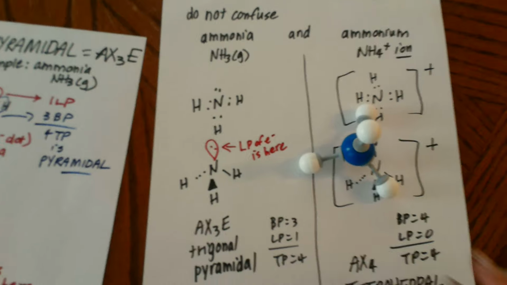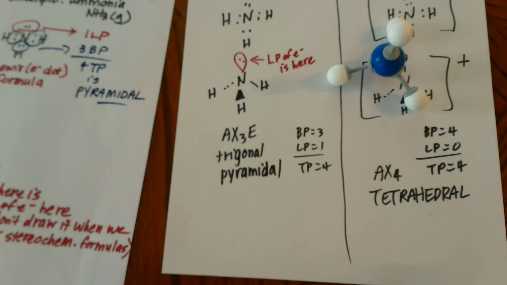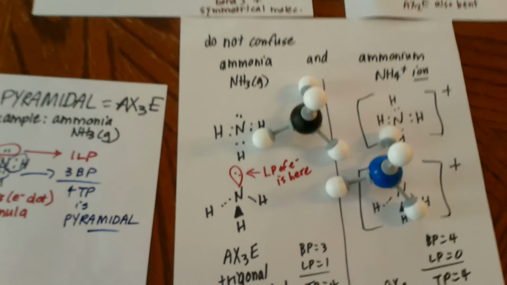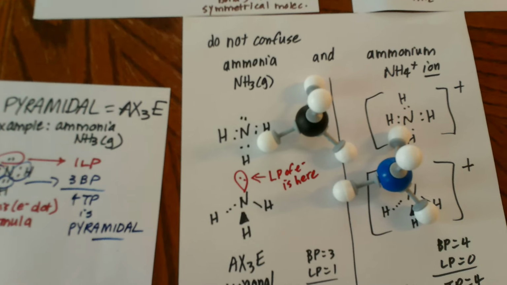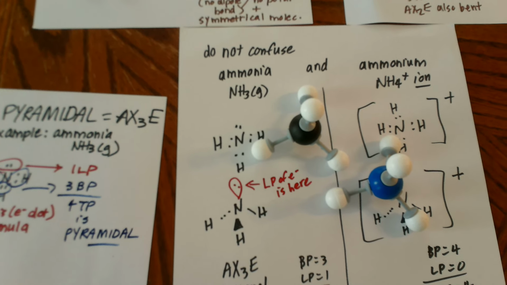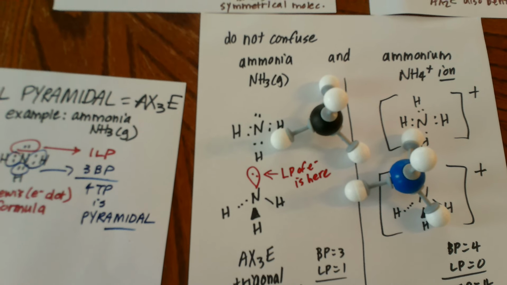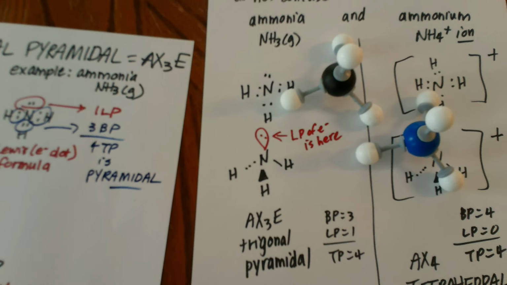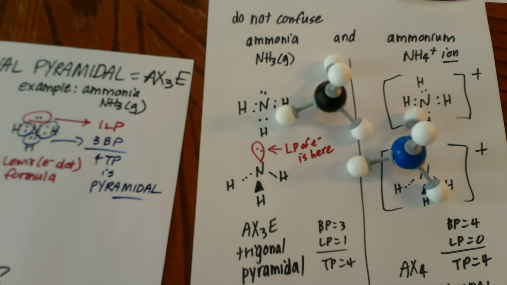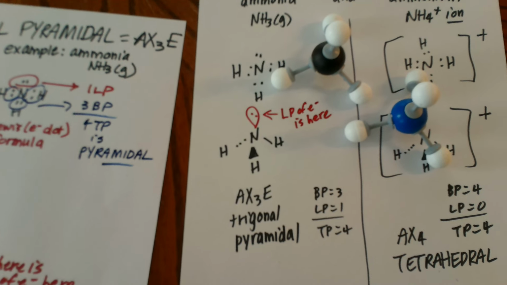So now if you look at the shape, guess what, guys? That's tetrahedral. So that molecule and our methane molecule, now you can see that they are exactly the same. Okay, they are symmetrical and they are tetrahedral. So remember, ammonia didn't have that extra hydrogen at the top. It's trigonal pyramidal. Ammonium, on the other hand, is just like methane. That is going to make it a tetrahedral AX4.